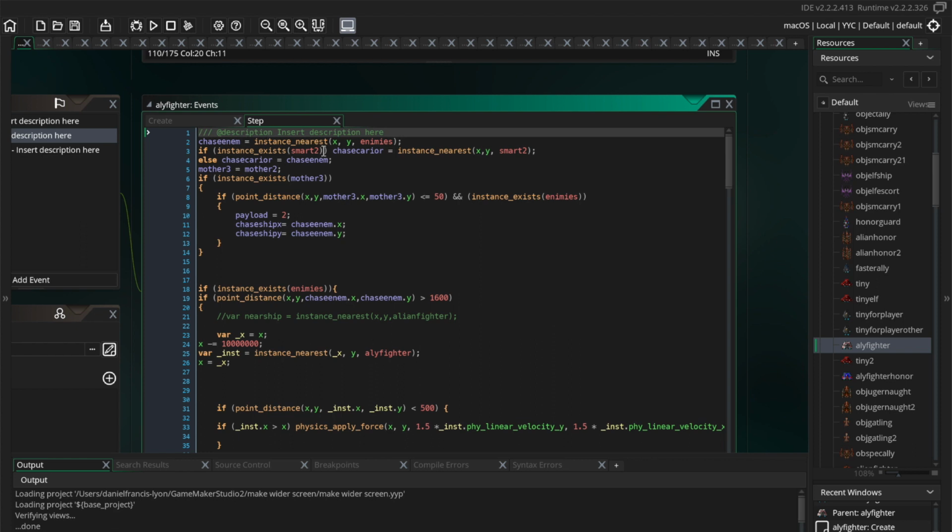So chase NM equals instance nearest enemies, but if instance exists smart 2, this is the enemy mothership, then chase carrier will equal instance nearest smart 2. But if there is no smart 2, if there is no enemy carrier, then chase carrier will just equal chase NM.